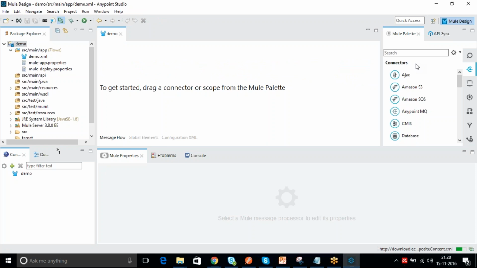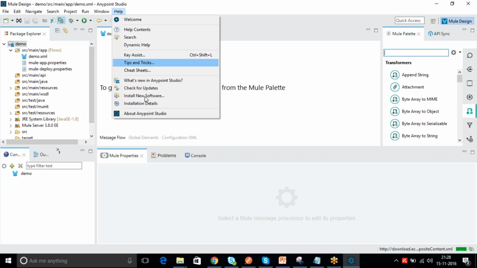There you can see a list of available connectors, and then scopes, components and transformations, filters, security, and flow controls. Not only this, we can also add other components by going to Help and clicking Install New Software. You can add some out-of-the-box connectors as well.